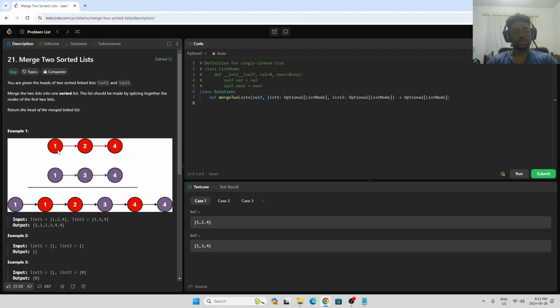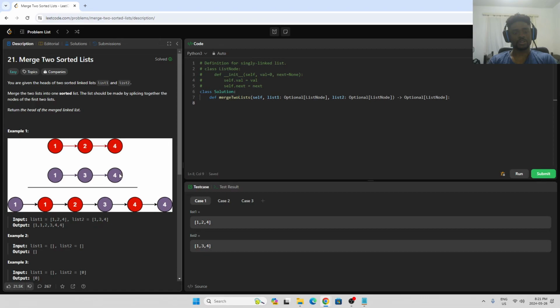And we see that 1 is less than 3, so then we're going to add 1 to our result here, right? And then we compare 2 and 3 together, and 2 is less than 3, so we're going to add 2 here. Then we move the pointer here in red to 4. Then we're comparing 4 and 3 together. 3 is less than 4. We're going to add 3 to our results. And then we compare 4 and 4 together. They're equivalent, so it doesn't really matter which one we add. Let's say we add the red one.